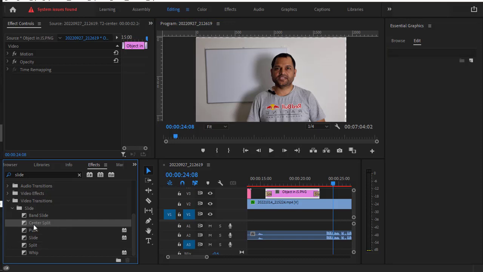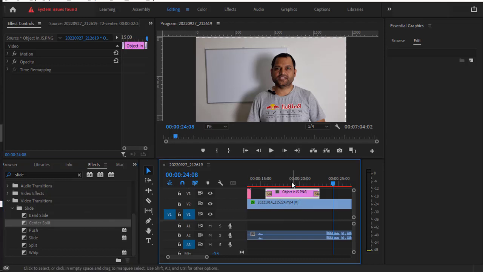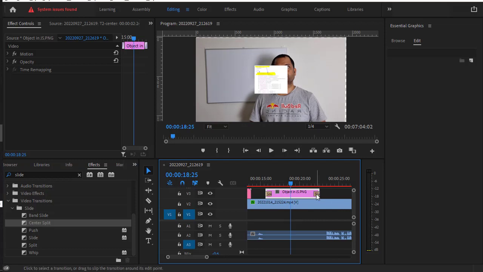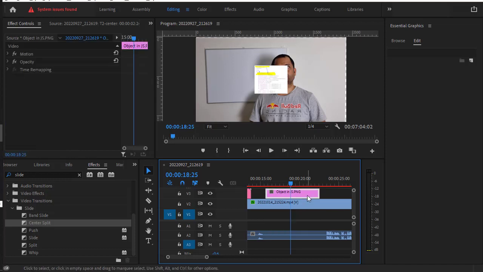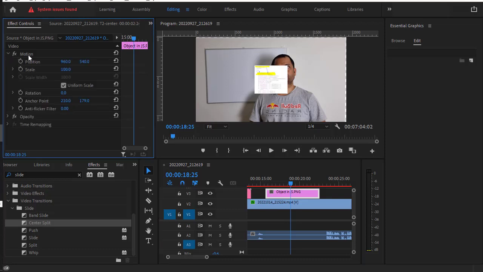And if you want more control on the animations, there is a third way as well, which is used by most of the professionals, and that is using keyframes. So let me show you that one as well. We are going to use the same image and animate that one. First of all, I'm going to remove these slide transitions, and then just select this image, go to the effect controls panel, which you will find right here, and then go to the motion effect. The motion effect is by default applied to images and videos, and over here you can do the animations using the position, scale, and rotation properties.